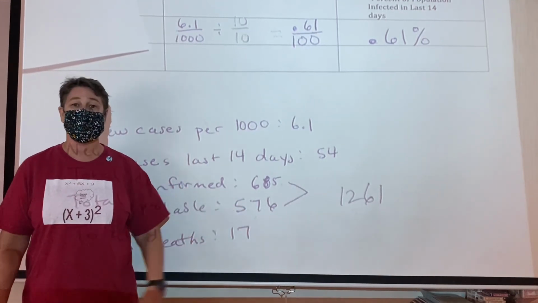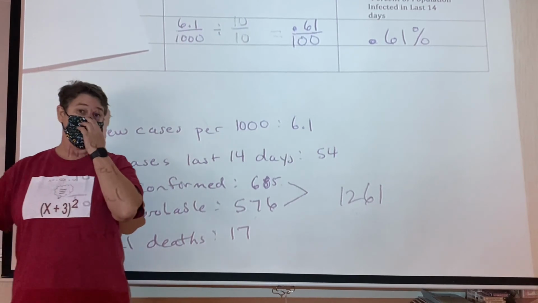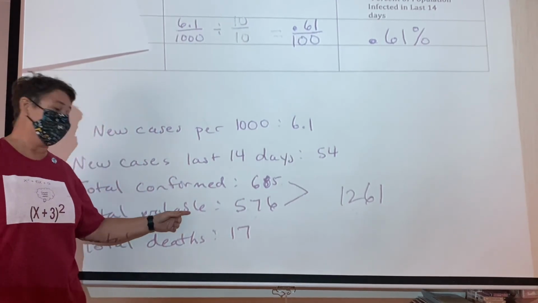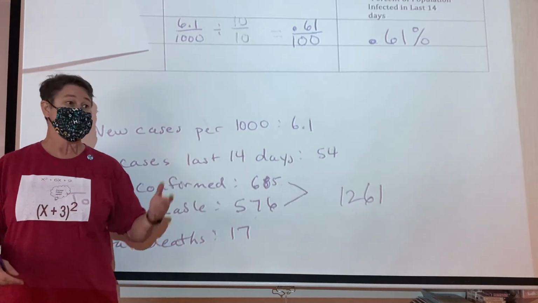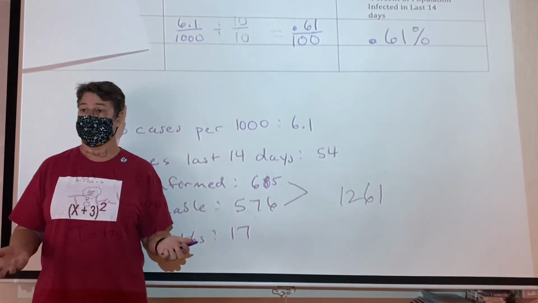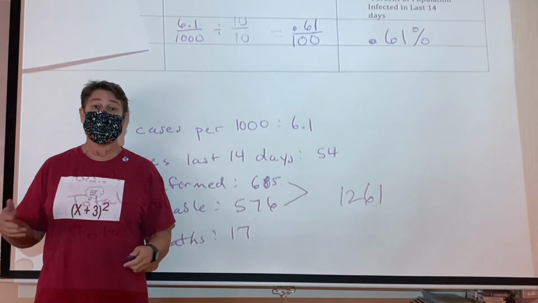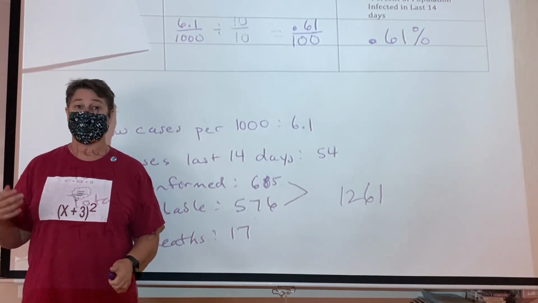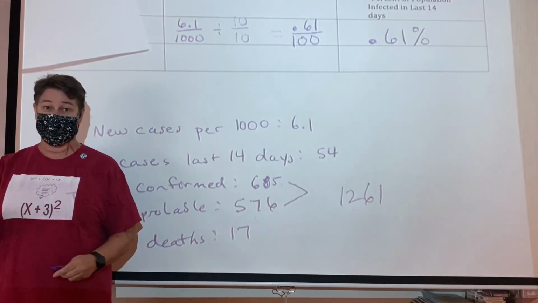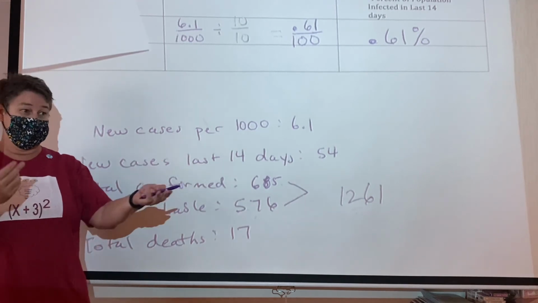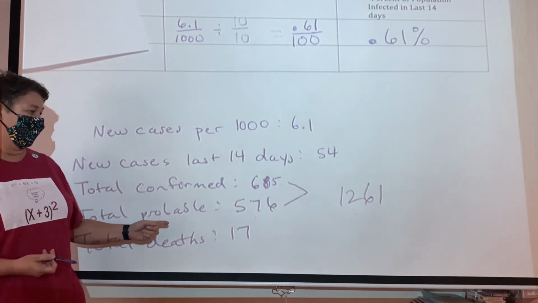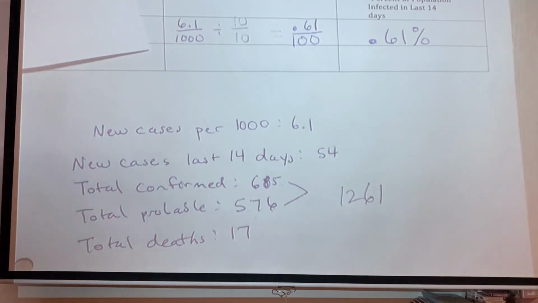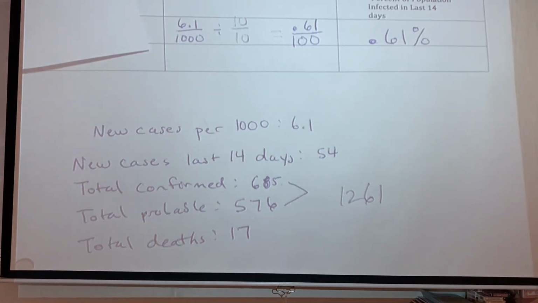I don't know enough. I need to read what it means by probable. So when that happens and they're giving me some sort of data, I'm like, what does that mean? What does it mean to be probable? Does that mean that you were around somebody and now you've got a 102 fever and you can't smell anything, so you think you have COVID but you don't ever go to the hospital? Somehow or another we still know that you have it though? I don't know. What does that mean to be probable?